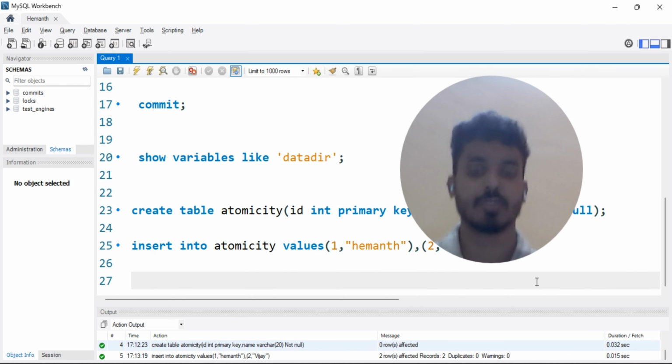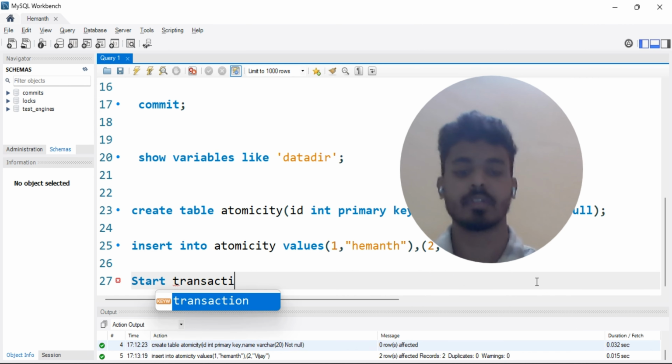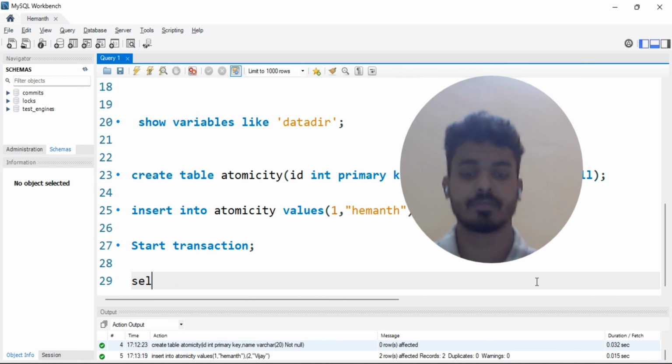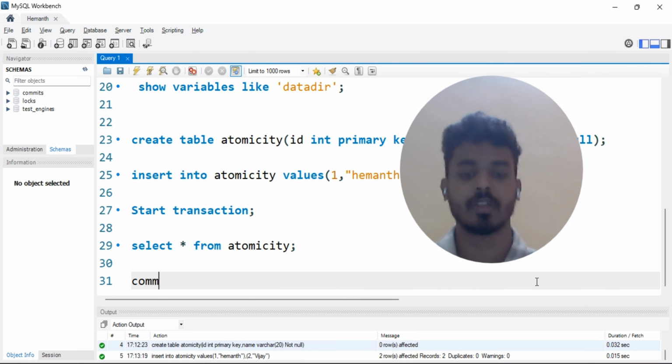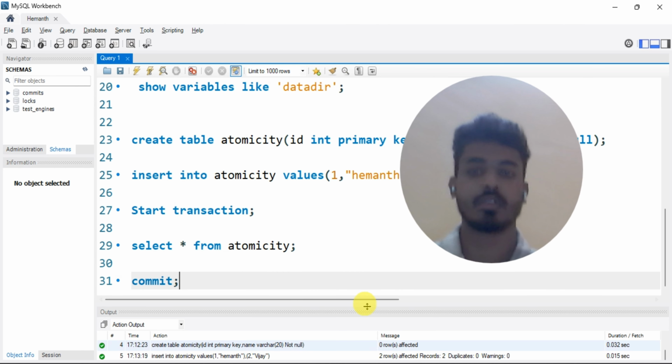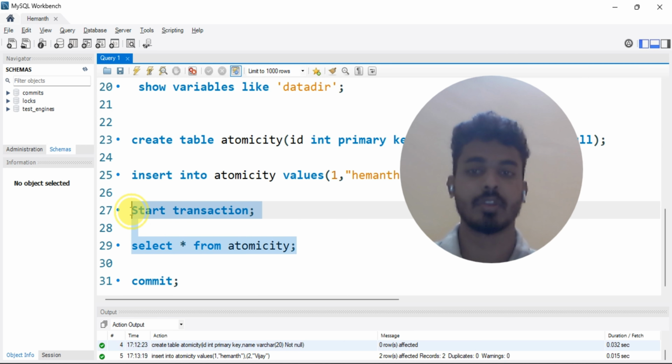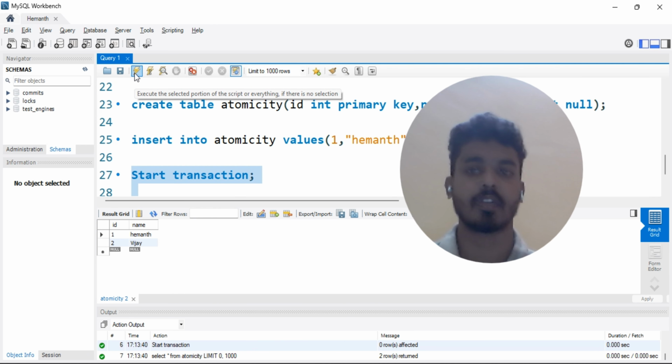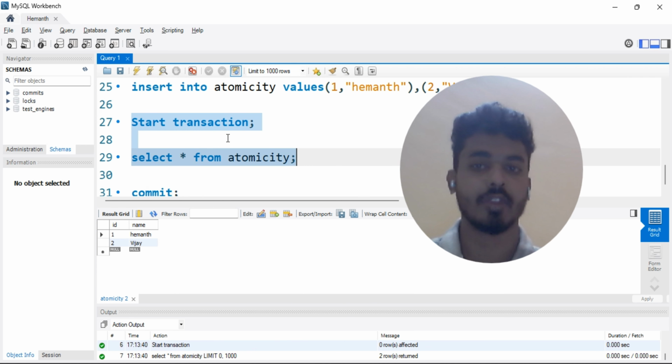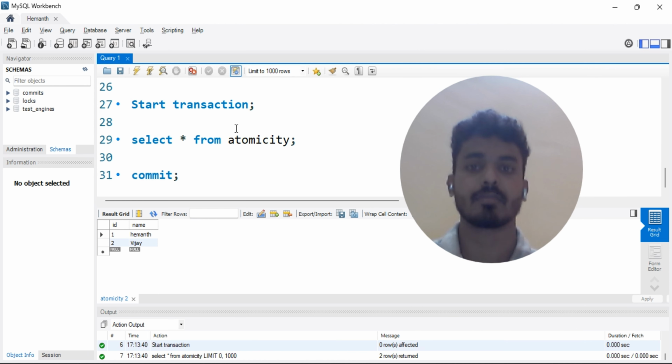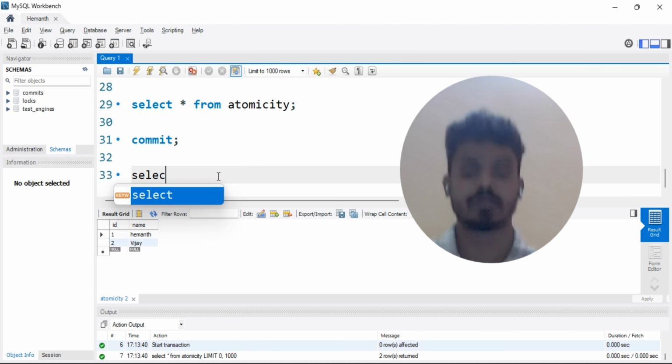Now I will create a transaction. Start transaction, select star from atomicity, and then commit. Now if I run the transaction before committing, first I will show you the transaction ID. Whenever you create a transaction, the InnoDB engine assigns a transaction ID for that particular transaction. First I will show you that ID.